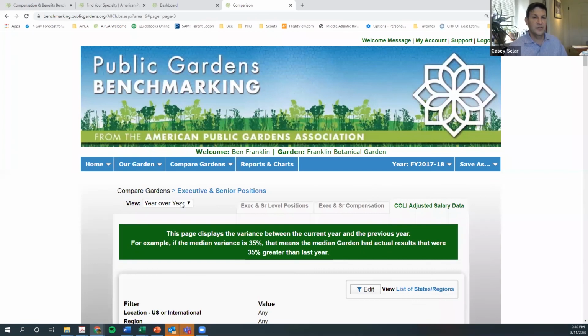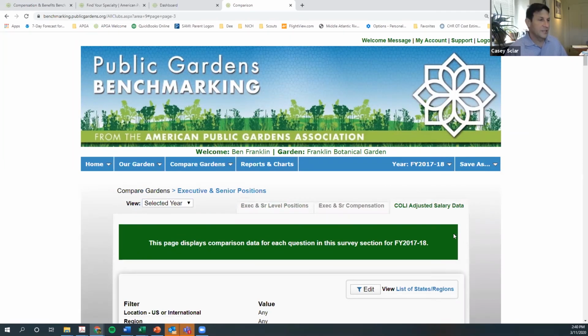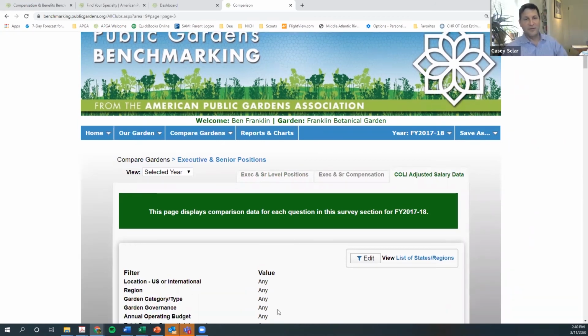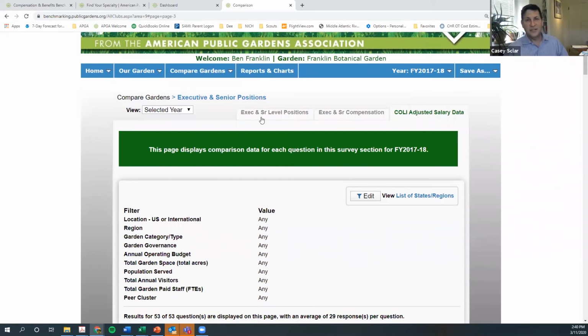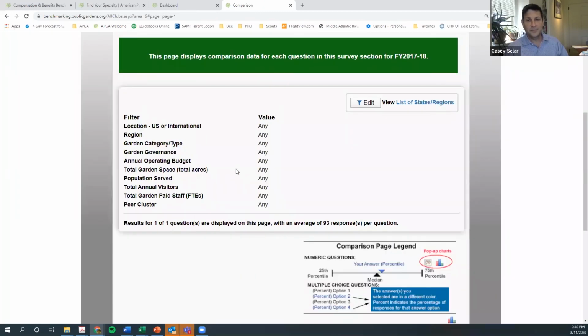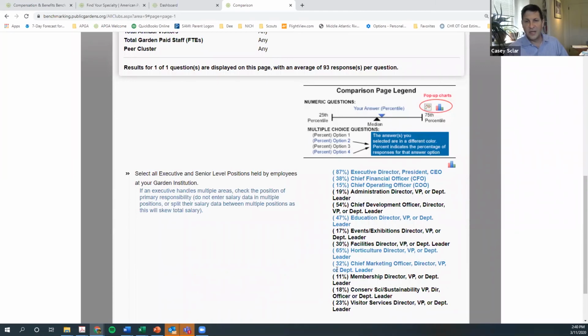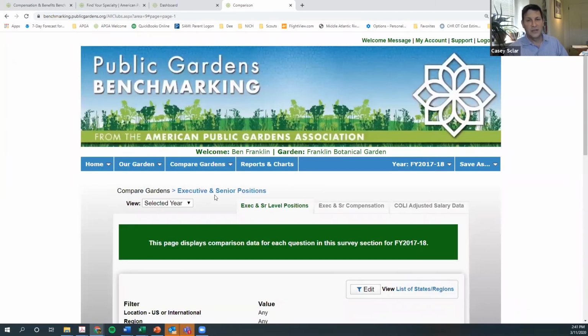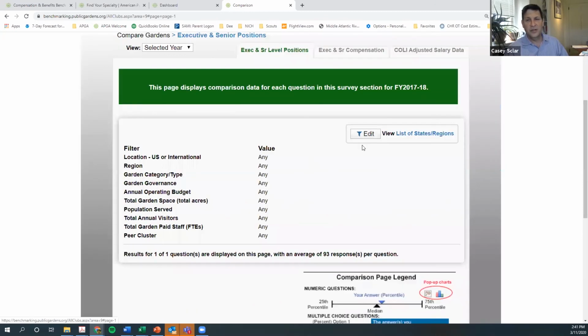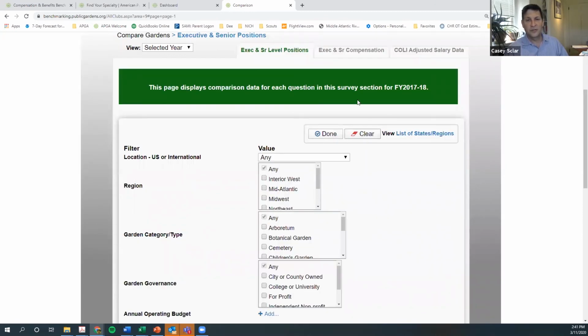So that's an extremely useful feature. Let's go back to a selected year, and I'll show you a great example of how to do that. Penny asked a really good question, unless she was trying to be private, and I apologize, Penny, if you're being anonymous. I'm going to riff off this and say, let's look at the garden going through some organizational restructuring, and it's trying to look at what we want to add, say, a different senior leader. In going through and doing that, picking out a peer cluster can be really useful.